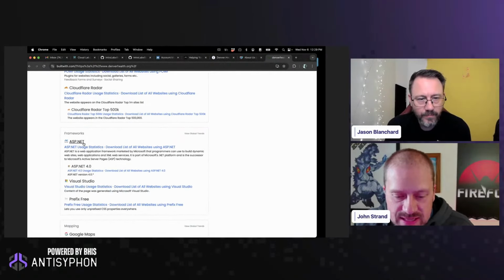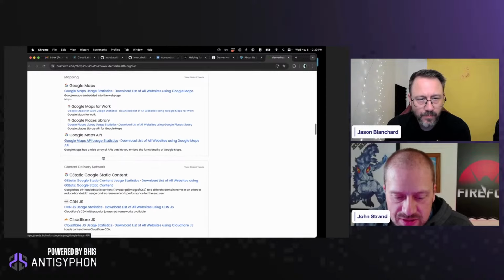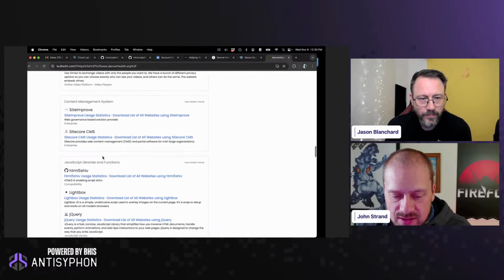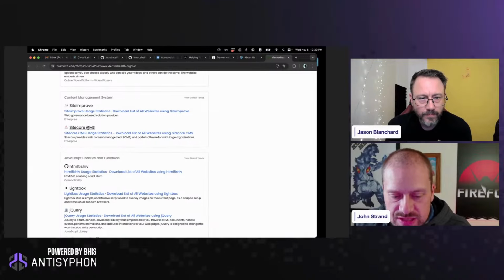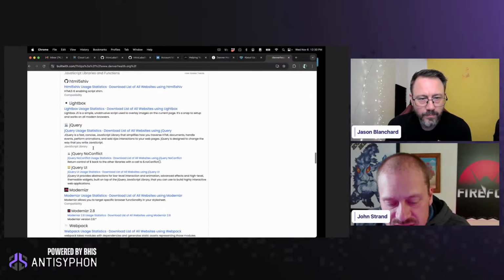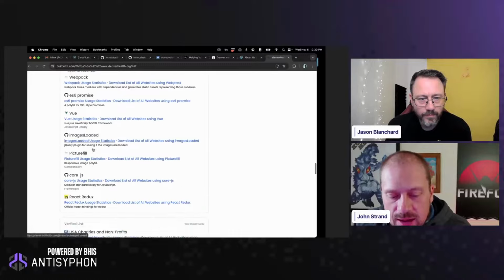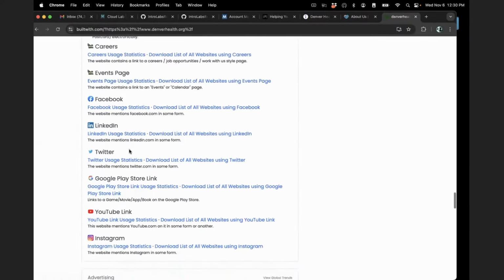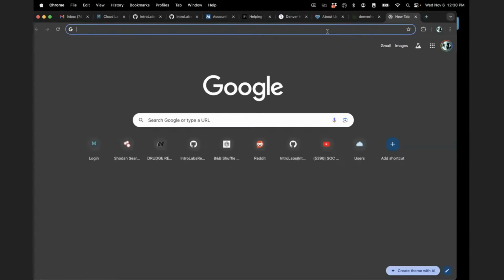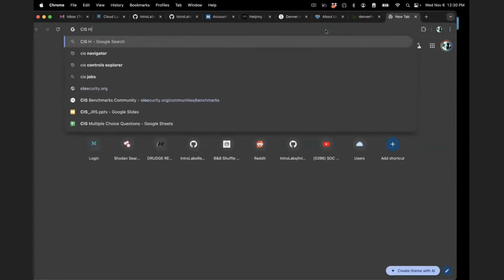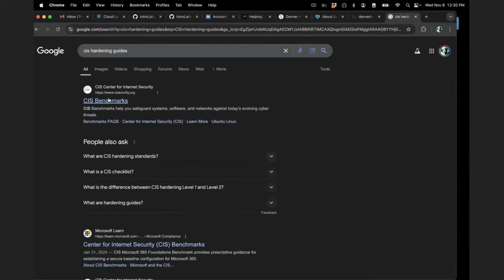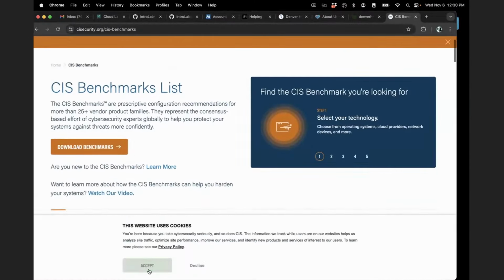Now we have ASP.NET. We're starting to see some technologies, right, that we have here. Now I can take these technologies, all right? We can see that they're using Sitecore CMS. We can see that they're using jQuery. I'm now starting to get some cool technologies that they're using. And now I can jump over to the Center for Internet Security Hardening Guides. So I know that they use ASP.NET, right?